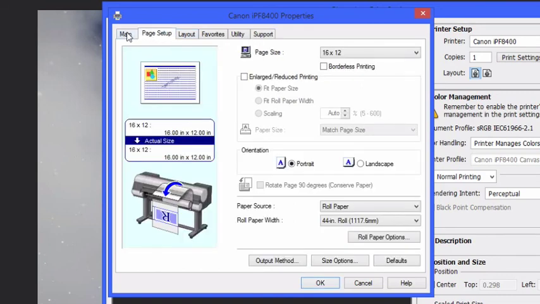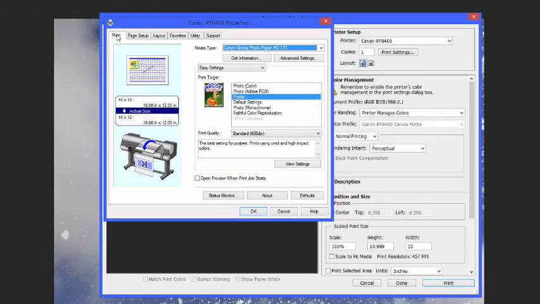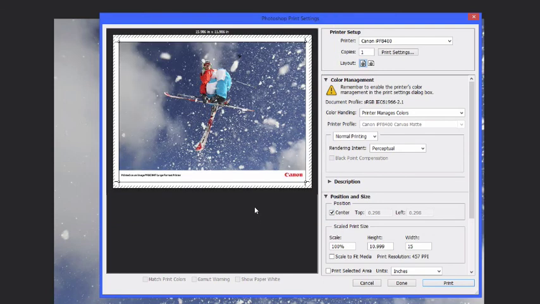So once we're finished, we always want to go back to the main tab and review and make sure that we have our print target properly selected and our media type, that nothing has changed in there before we say OK, and that we are managing color in the right way in relationship to how the Photoshop portion is done. So if that's it, you just say OK to close that portion of the dialog box. And again, just a quick review of the Photoshop settings, and we can say OK and print.